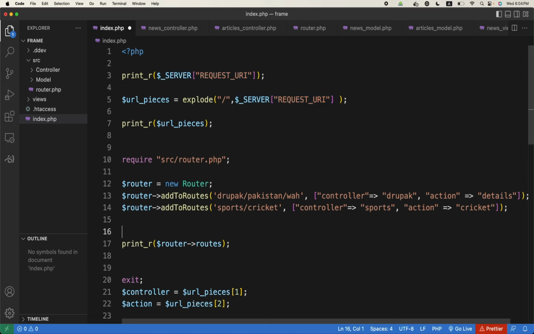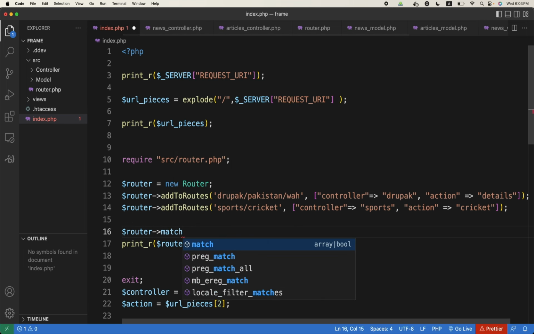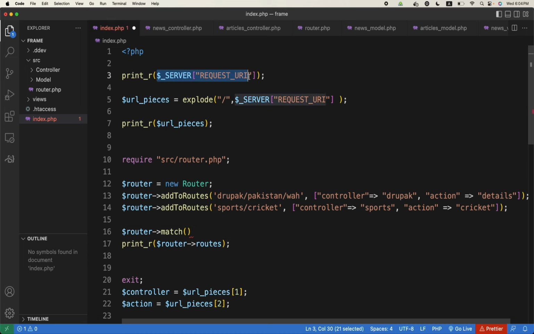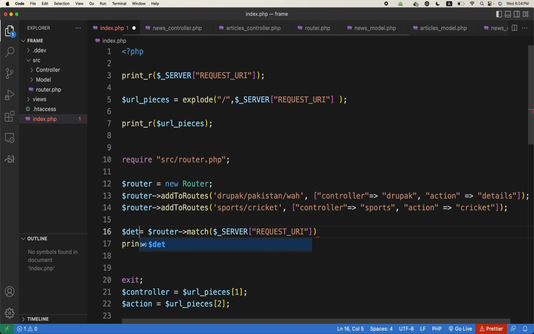So we will check it against router match, and it means if this is matched, right? So if this is matched, it will return the detail array, or we can call it $detail.